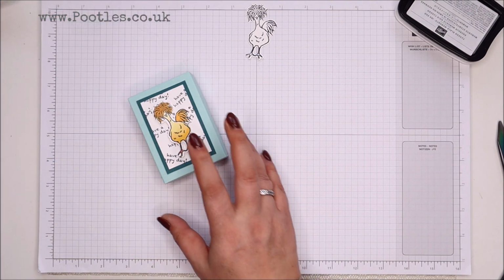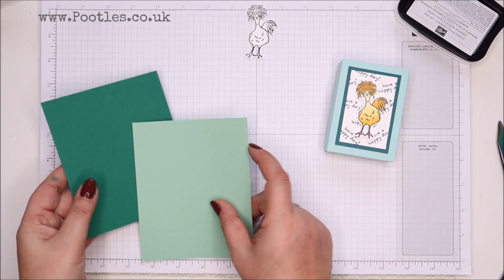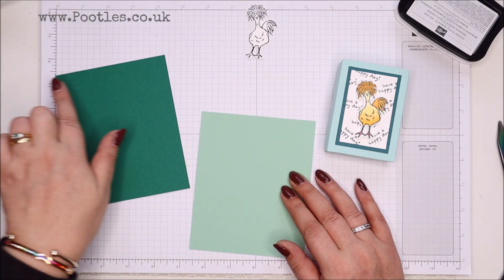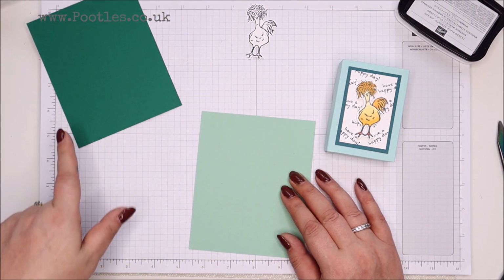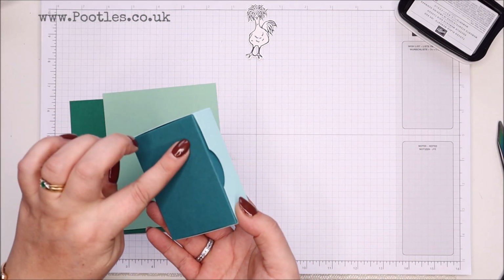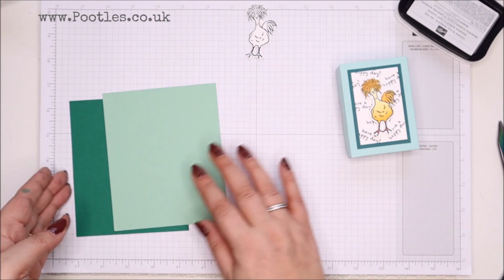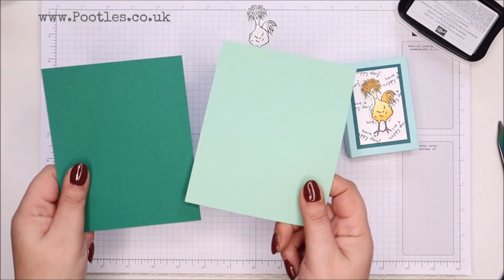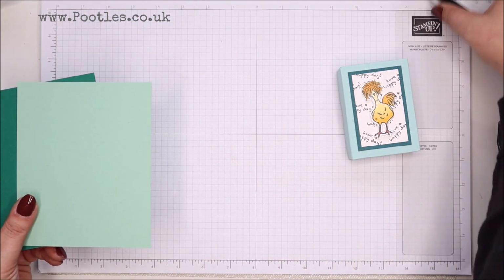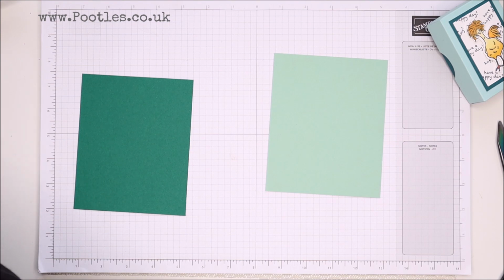Right, let me put the rest of this box together. You need two pieces of cardstock. I've gone for toning ones that are both 4.5 by 5.5 inches, so 11.5 by 14 centimetres, both the same size. This one was Pretty Peacock and Pool Party. This time I've gone Shaded Spruce and Mint Macaron. Let me just put my chick over here. They're exactly the same size.